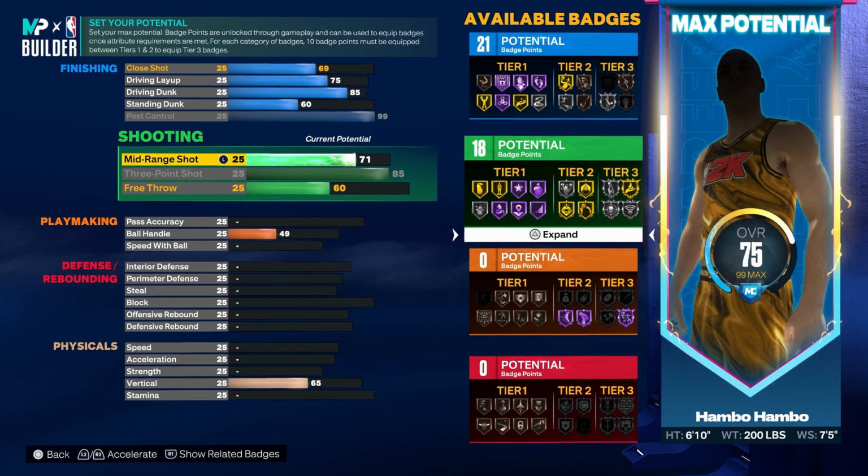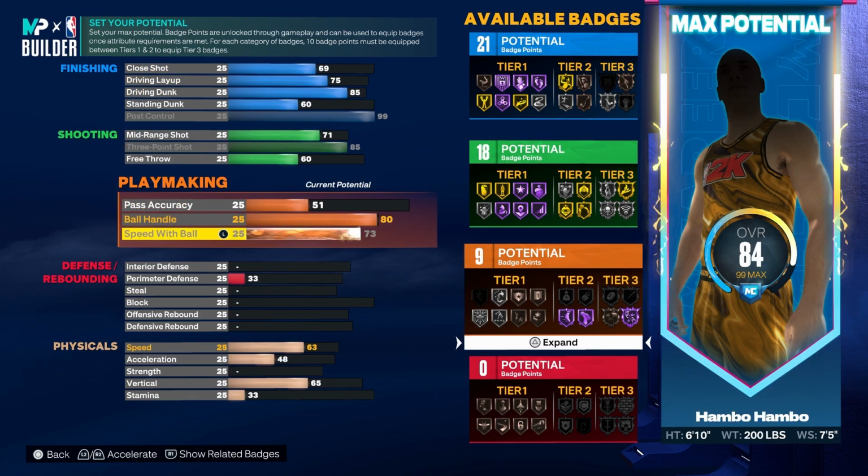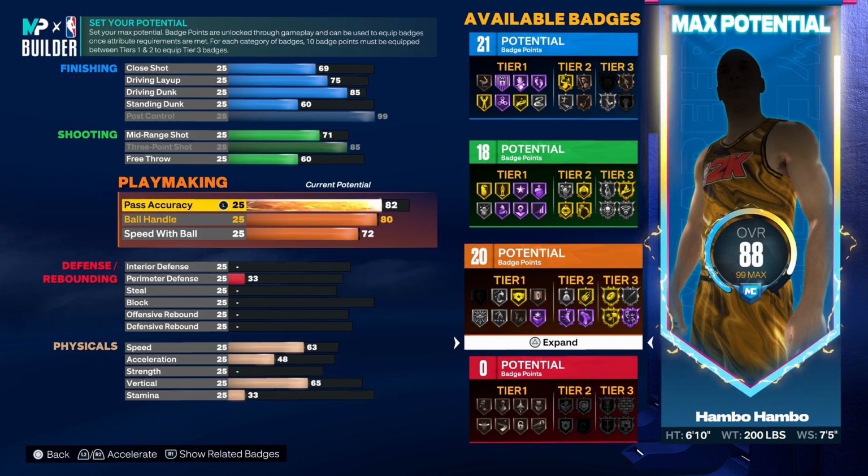And speaking of shooting like a guard, you're also going to be dribbling like a guard. If we just slide our pass back up to an 82, we're getting 20 total playmaking badges. As well as you'll get the 80 ball handling dribble moves. For some reason, 6'10" builds can just get 80 ball handling dribble moves. And as well, I can't get over the fact that you're getting Hall of Fame quick first step on this build. This build is honestly just so fun.